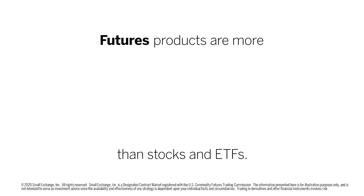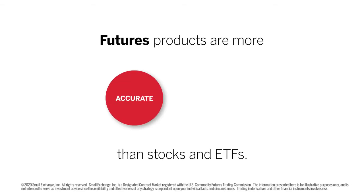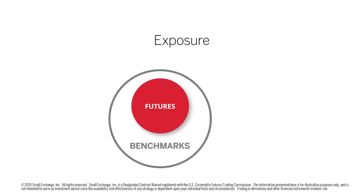Another trade-off between futures and stocks comes in the way of futures' greater accuracy in tracking an asset, which has long come at the expense of consistent construction. How can something be accurate and inconsistent? Let's check it out. The term pure exposure is often referred to when speaking on futures. All that means is that a futures product tends to be better at tracking a commodity like gold than a bunch of stocks that deal in the mining industry. This is because futures are directly tied to the index itself, whereas stocks merely relate to it imperfectly. Stocks tangentially get close to the benchmark, but don't fully capture what the index is valuing.